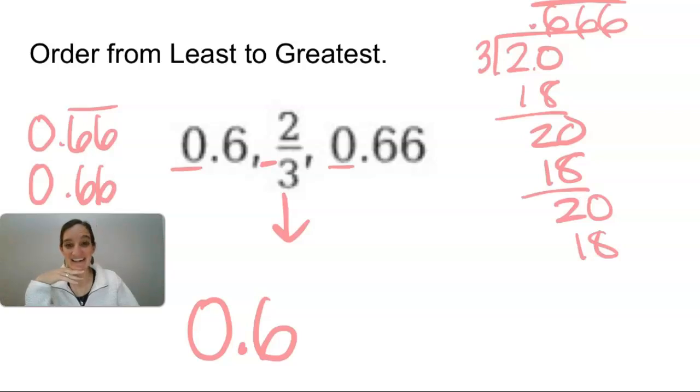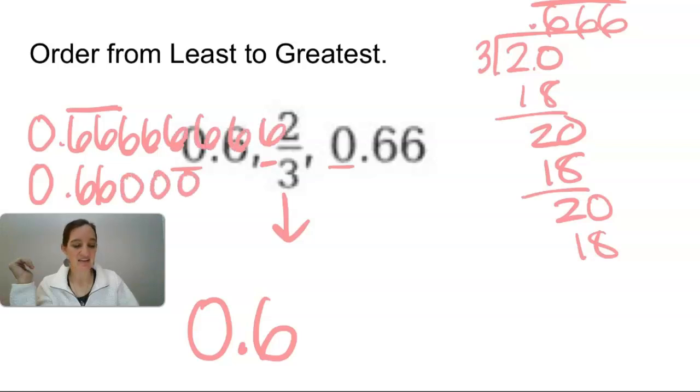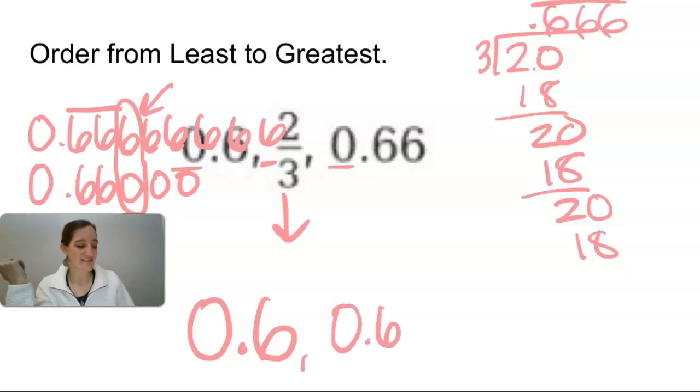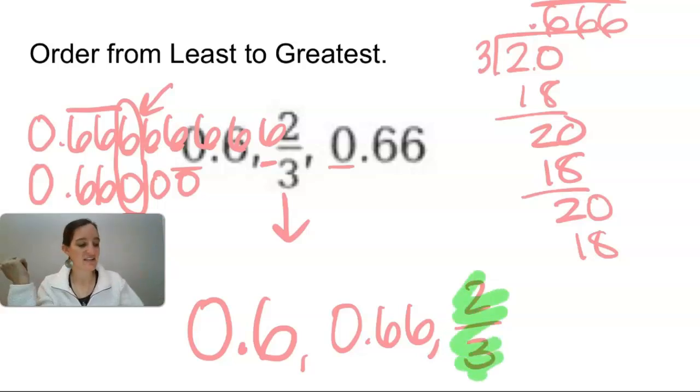They look like they're identical, right? But because this goes on forever, because this is a repeating bar, I know that it will actually go on and on and on and on. And this one will just be zeros at the end. So we'll have to go in the thousandths place to see that there's a difference, and the 0.66 is smaller than the 2/3. You see how I put 2/3 back in the fraction and didn't do the 0.66 repeating? So that is also something I want you to do.